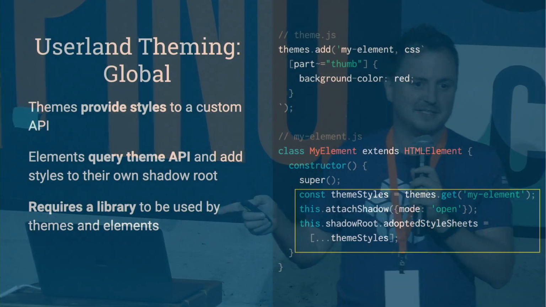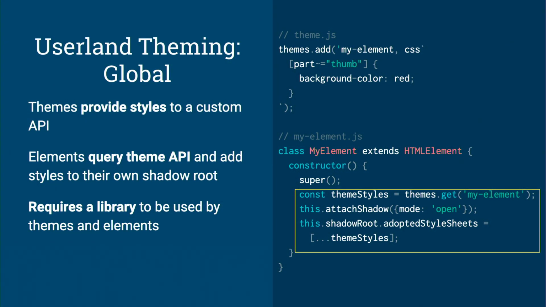So once you define the style here in the registry, you might have an element say, okay, I'm going to get styles for the my element tag name here. And after I attach my Shadow DOM, I'm going to adopt the style sheets. And I apologize, I reordered some slides here, so I'm going to talk about adopted style sheets in a sec. But the idea here is basically you can do cooperation via JavaScript to get around some of the restrictions of Shadow DOM if you need to. And so this might be very useful to do inside of, say, a closed design system or a corporate environment where you control both ends of the components like this.